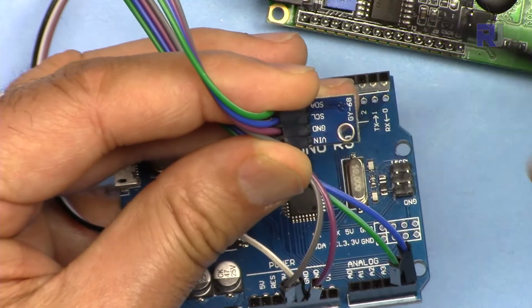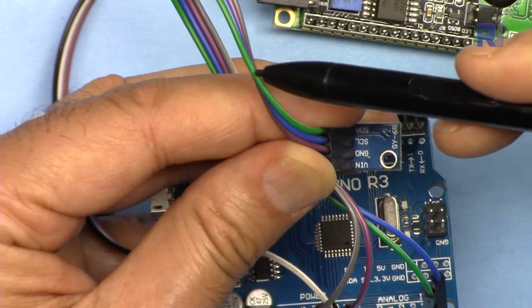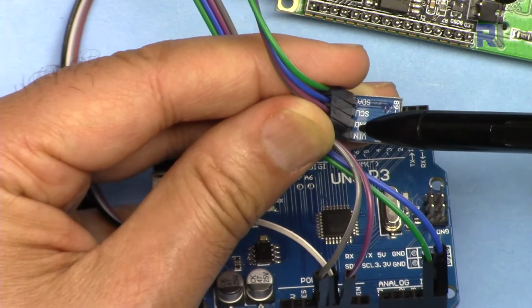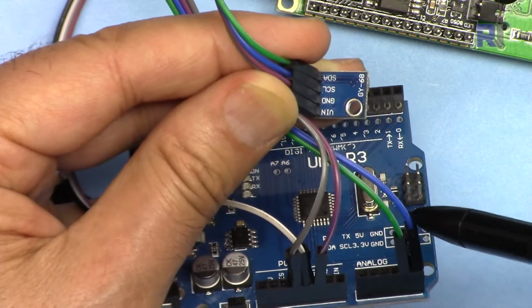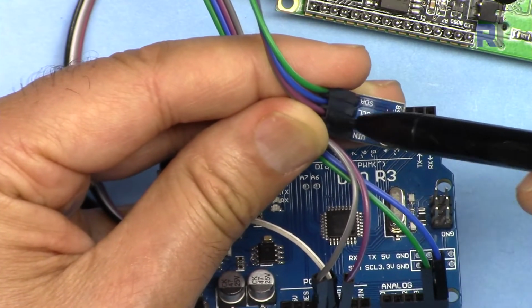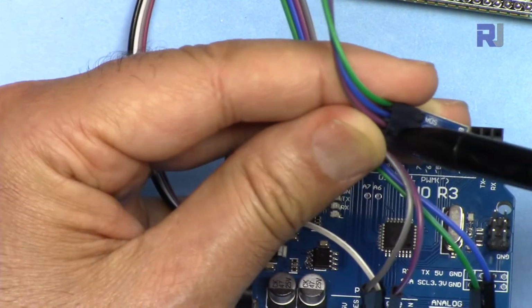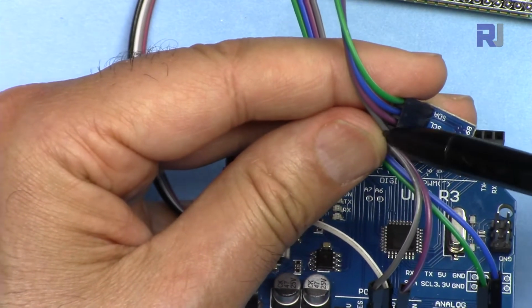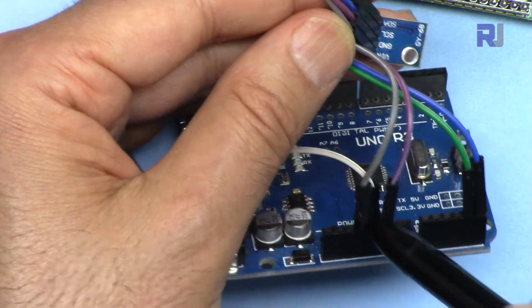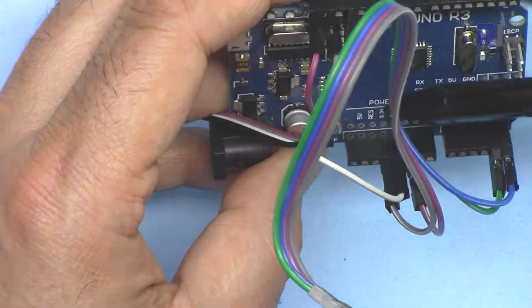For the BMP180, SDA is connected using green wire to A4, SCL is connected using blue wire to A5. This purple wire is ground. Ground is connected to the ground of Arduino in here. And the last pin is VIN. Gray wire has been connected to 3.3 volts. Remember, this must be connected to 3.3 volts. Otherwise, it will get damaged.